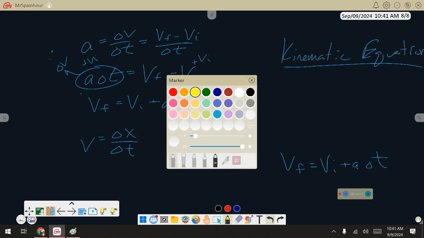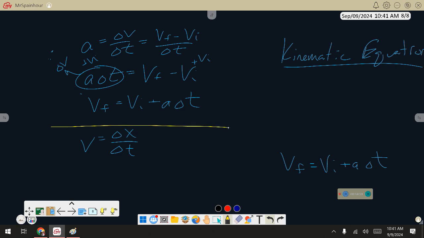I'm going to switch colors here so you know I'm dealing with some other equation right now. Let's go to this guy right down here. As a matter of fact, let's re-change this guy right here. The definition. Technically, this is not the definition. Well, it sort of is the definition for constant velocity, but really, in truth, this is starting off at the average velocity. Yes? Because constant and average are the same. Because if you are constant, it is the average.